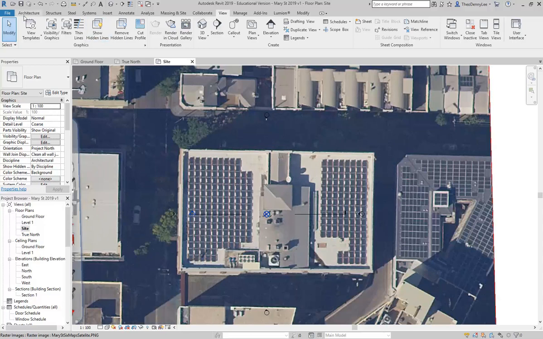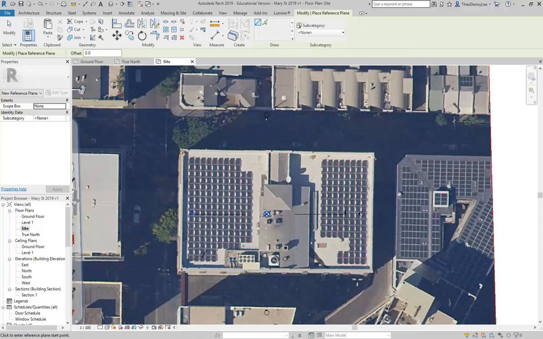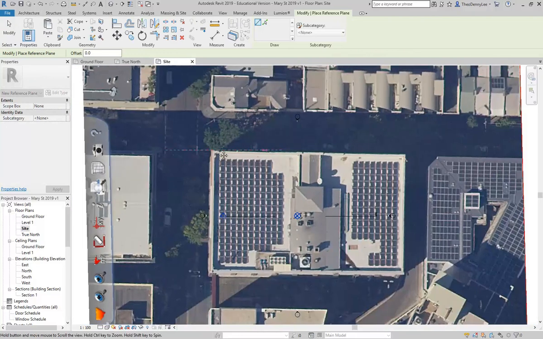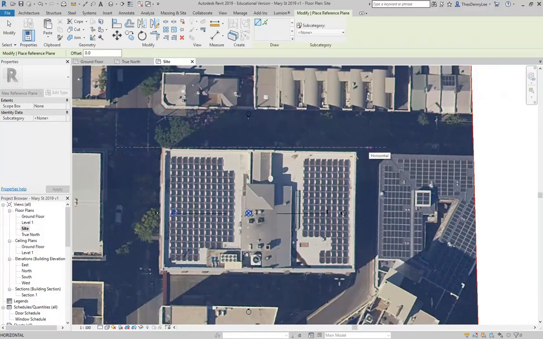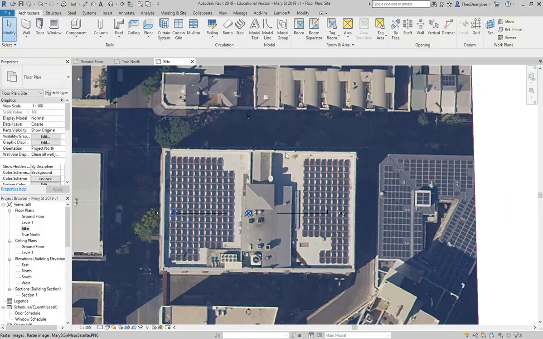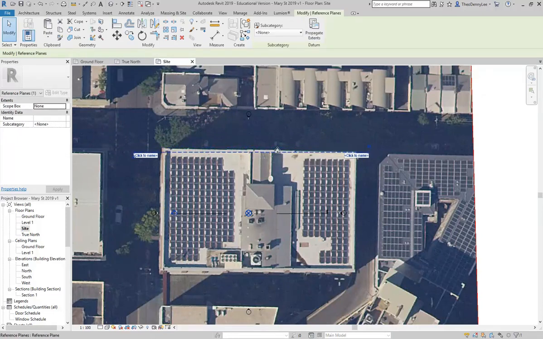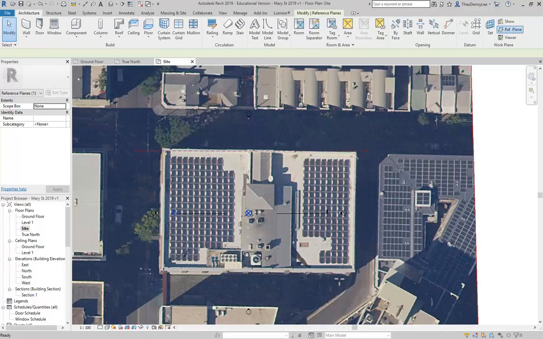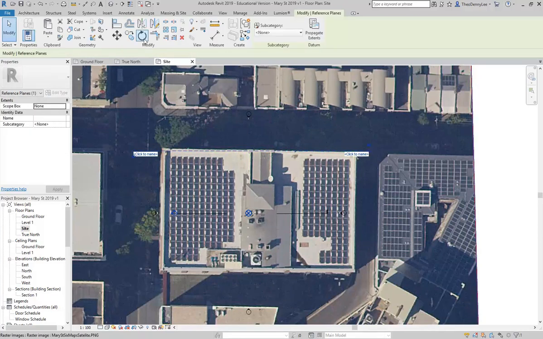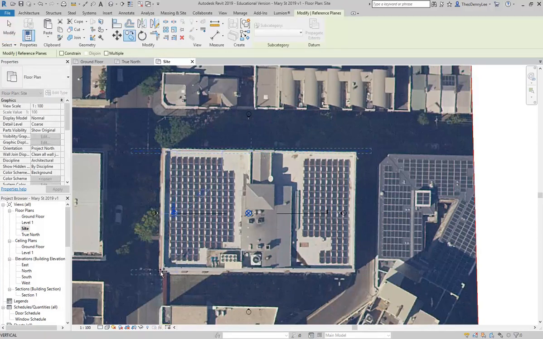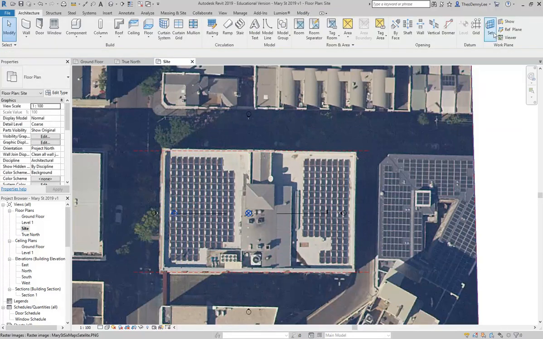Then in the previous video, I did one extra step, which is actually optional, but I'm going to do it anyway, and that is just to draw some reference planes over the edge of the building. Now it's optional because we're going to rotate and get things from the AutoCAD drawings anyway. So don't worry too much about this. This is just very rough.